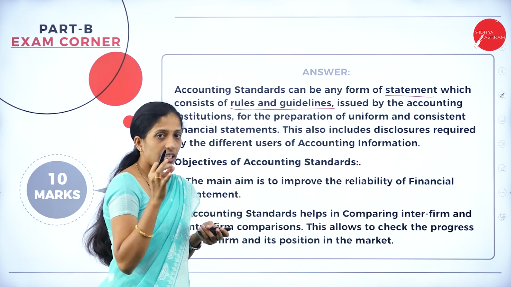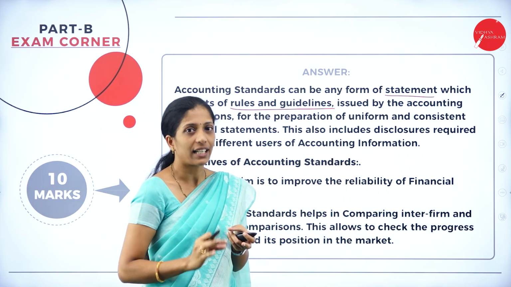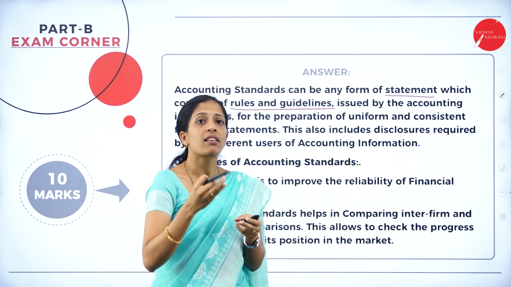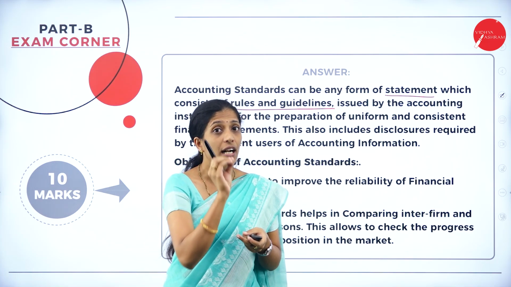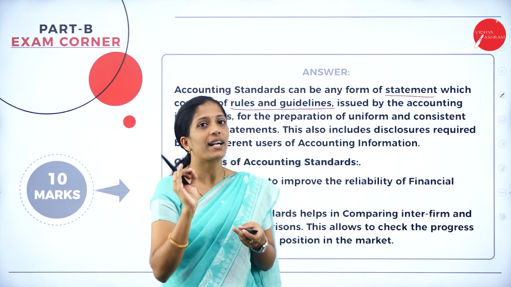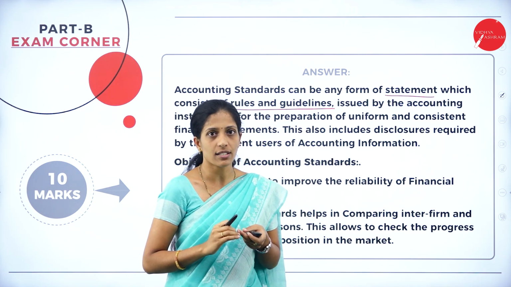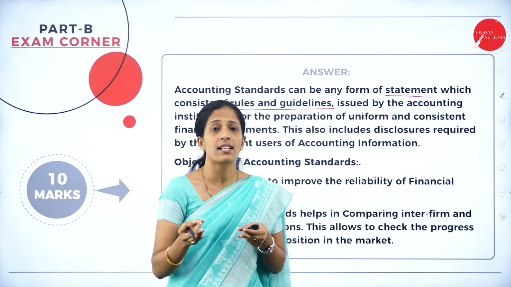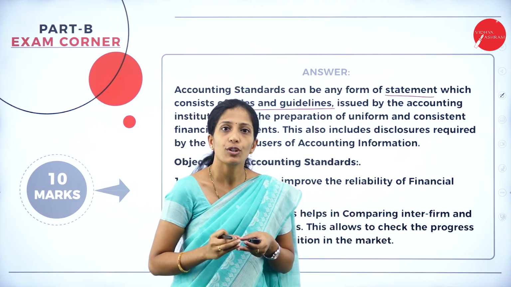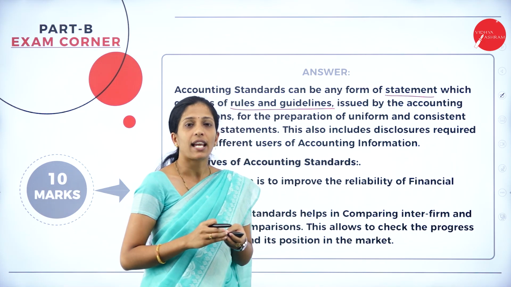So, there are certain institutions who have provided us accounting rules and guidelines. In a sense, they tell us how we have to record the transactions in the books of accounts. So, the rules and guidelines which are provided by the accounting institutions are called as what? Accounting standards. So, why do we have to follow these rules and guidelines? Because in order to maintain the uniformity in the books of accounts.